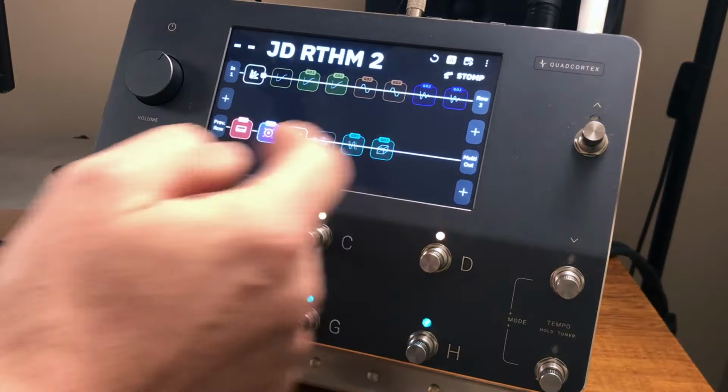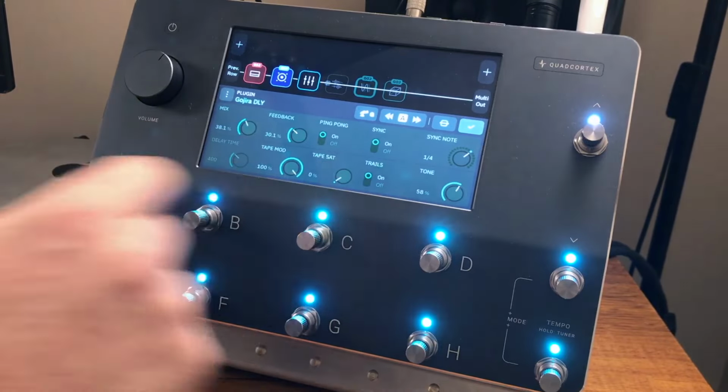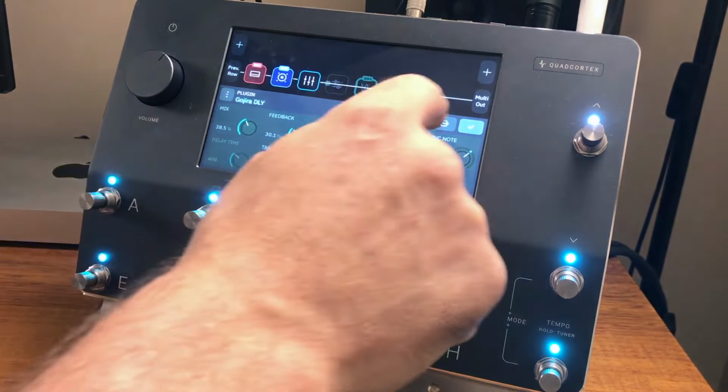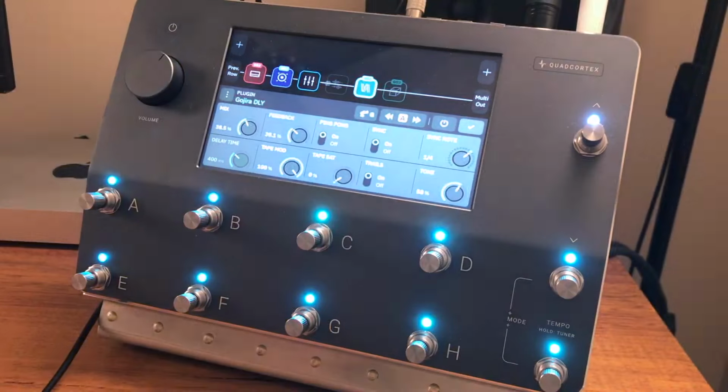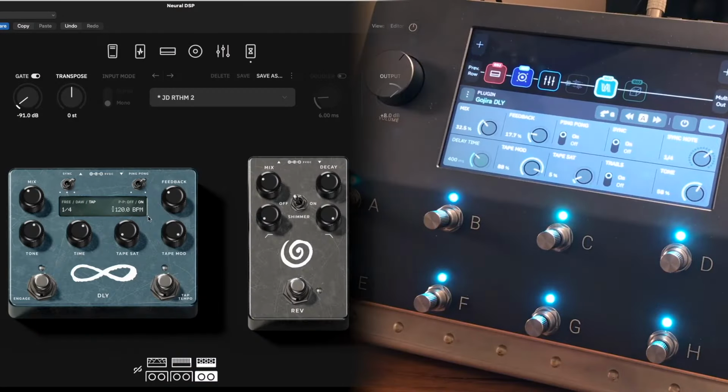I can't pick it as far as any of the sound goes. You get these same delay and reverbs with exactly the same controls and the same positions and things. If we just turn that on, just so you can see the mix and the tone and the layout, it's all just there on both windows. Like, the whole thing reacts exactly the same. And it's just so cool that you've got it on the Quad Cortex.